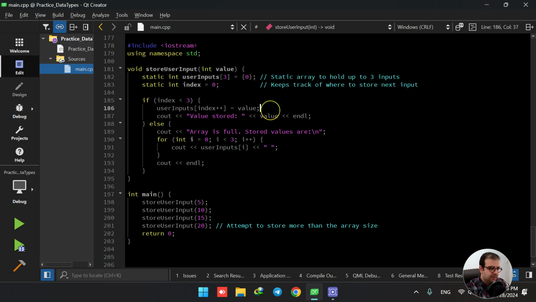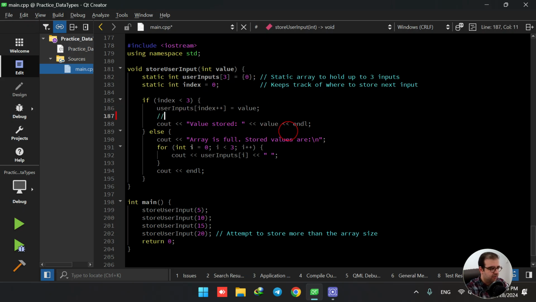After doing that, increase the index by 1. So in the initial run, it means that we set the value 5 to be the first element of the user input array, and then the final index will become 1.